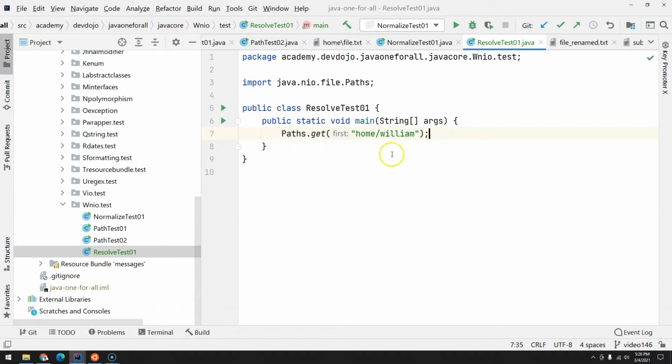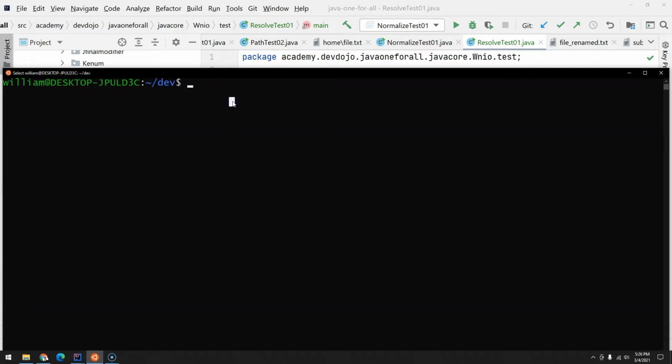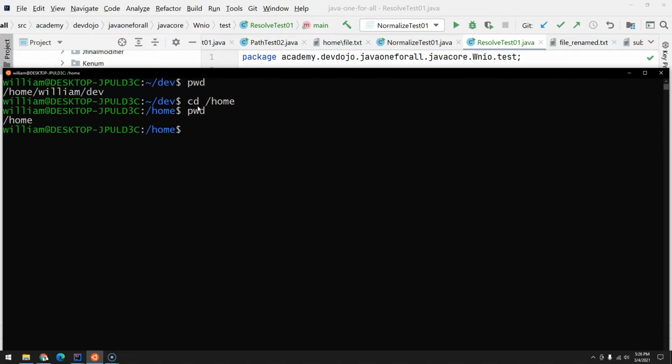Just to make sure that you understand what is relative and what is absolute, for example, I am inside this path. If I want to go to my home using the absolute path, I can use cd and then start with /home. Now I am at home, and if I want to use the relative path to get back to dev, I can say go to William and then dev.